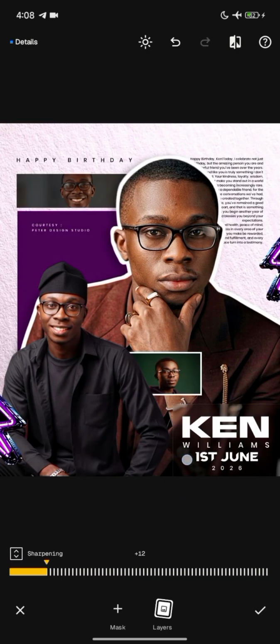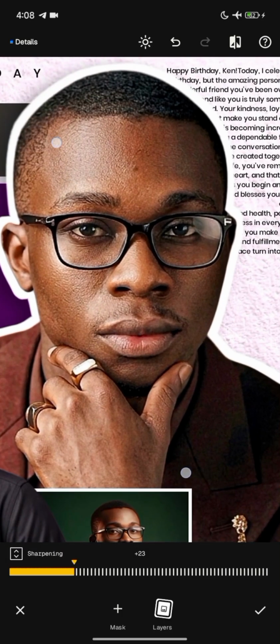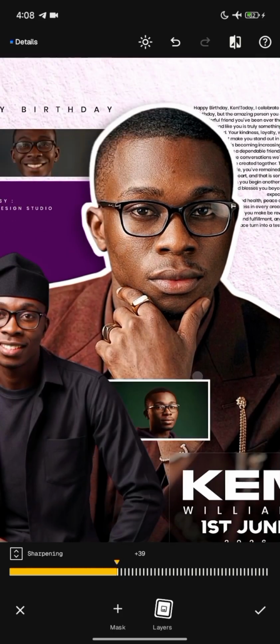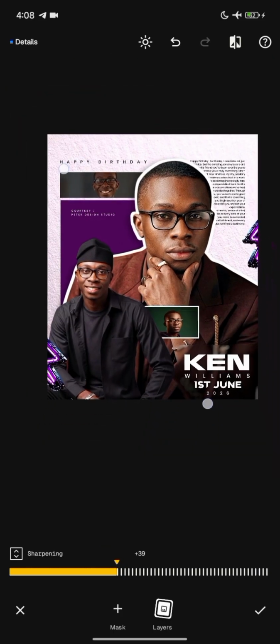Then sharpening, this is what we want. While you're increasing it, you might not see how it's affecting it. You just have to zoom and see the effects. You can see the effect from here. So should I make it? Let me make it 40, not so much. Yeah, I think this is better.